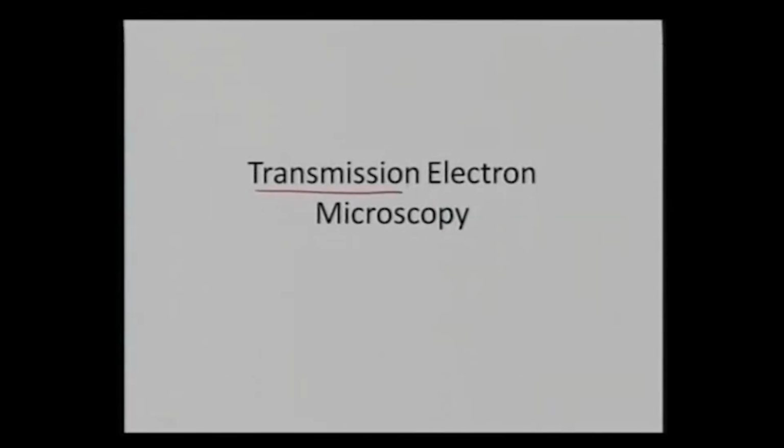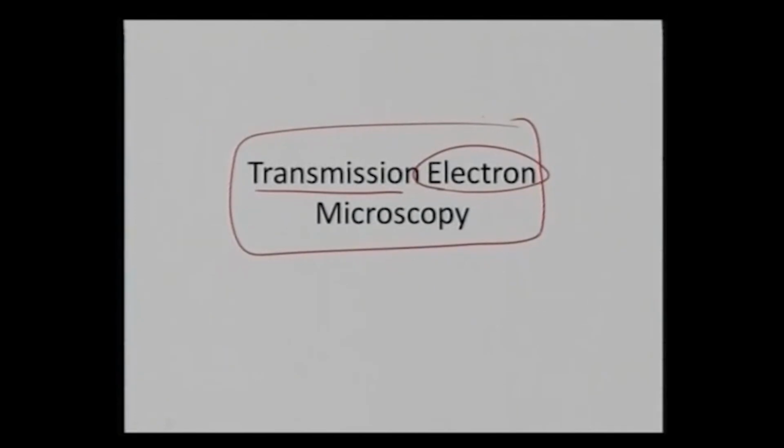In this lecture, we'll learn about transmission electron microscopy. As the term suggests, we are utilizing the transmission mode of electrons to find out the features or see inside the material. In this particular case, we want the material to be transparent to electrons, so that electrons can really get transmitted through the material and provide some information about the material itself.